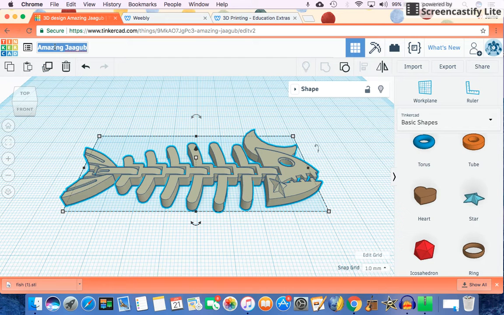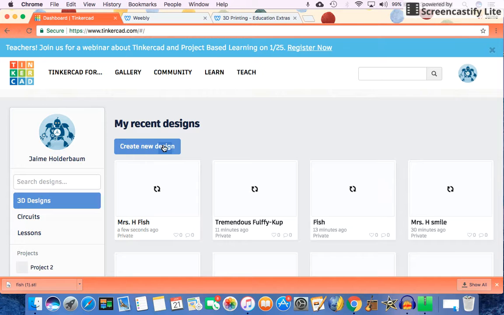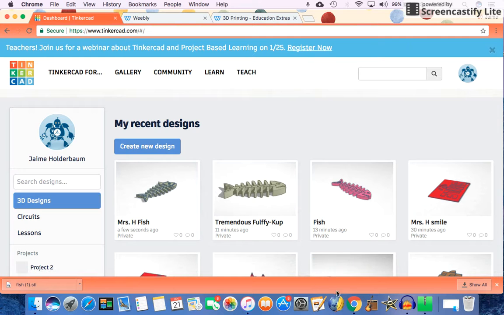So I click here, I put my name, you put your own name, and that saves your work. So when you go back to Tinkercad, your fish fossil should be saved now in your design gallery with your changes on it. And that's how you edit the fish fossil.